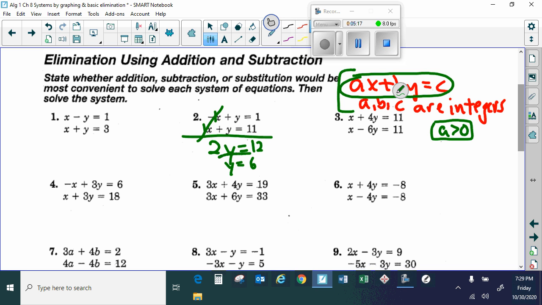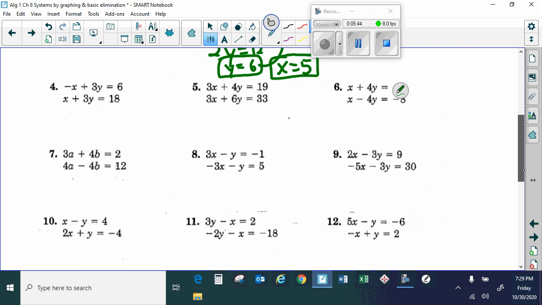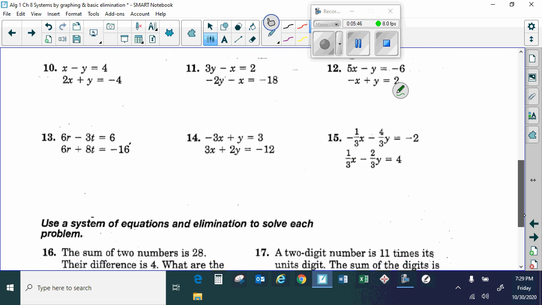So now I have the y coordinate, 6, and now I go ahead and plug it into either of the equations to solve for x. So I'm just going to plug it into this right here. 6 plus what is 11? 5. So x is 5. So the point is 5 comma 6. Write it as a point. If you're doing a placement test, for example, or standardized test, it's going to be written as a point like that. So get used to writing it as a point. Okay. So you can do that on every single one of these problems.